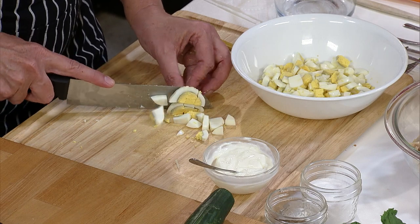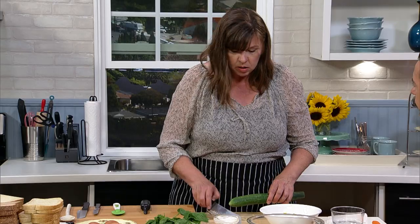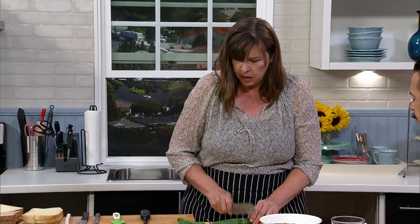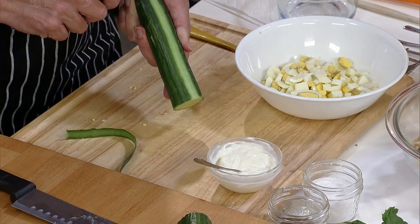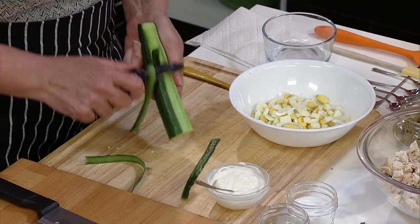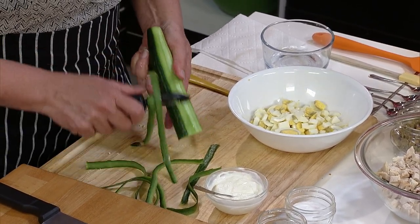And you could probably, if you weren't a fan of mint, use a little dill. You could use dill, definitely. I think the mint goes nicely with the tea. I see that. And fittingly, you are using an English cucumber. I am using an English cucumber. It wouldn't be right not to.